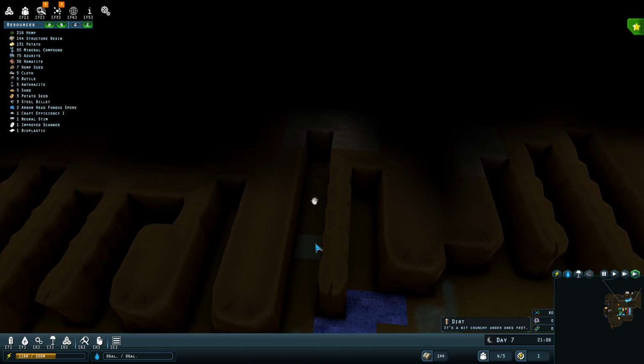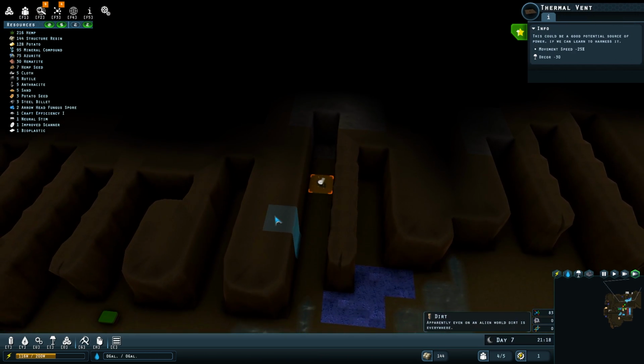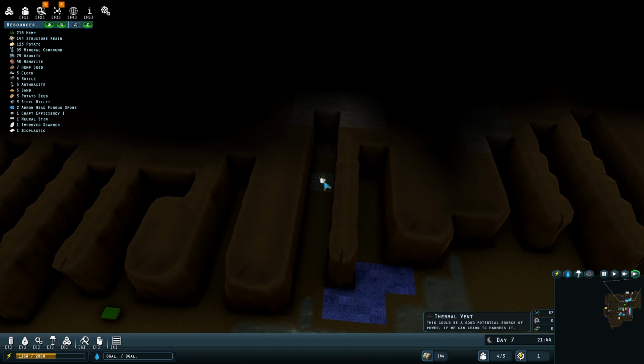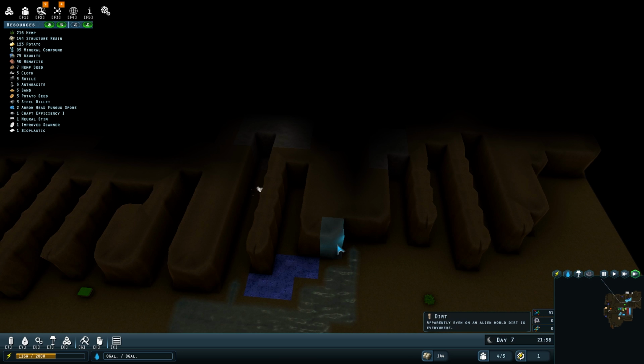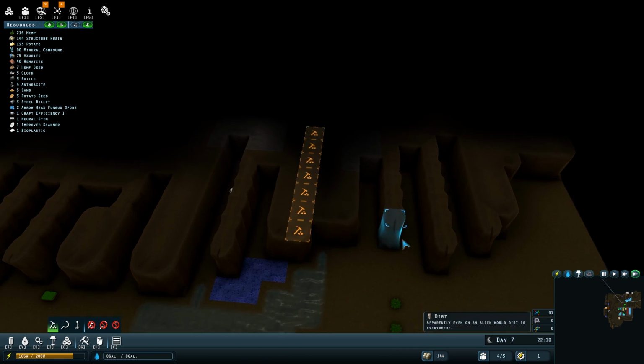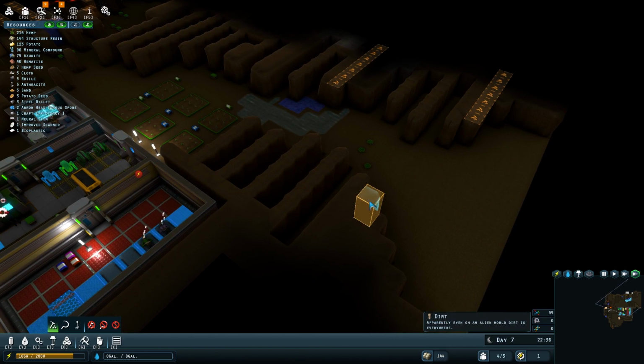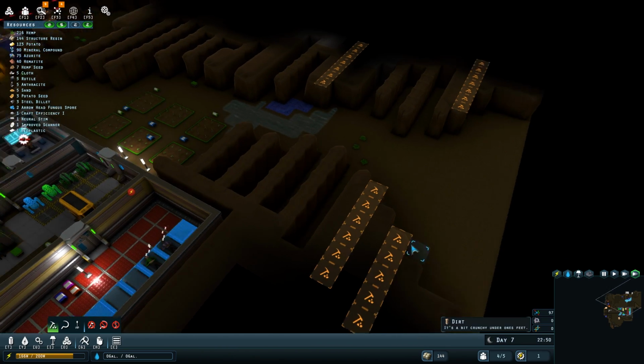Down one of our dug shafts, we also found this thermal vent. So that's going to be nice. Once I research some stuff, it'll be nice to figure out what to do with that thermal vent. I'm not sure what to do with it yet. I assume we all know what it's going to be, but we haven't researched it yet, so I don't officially know about thermal power yet.